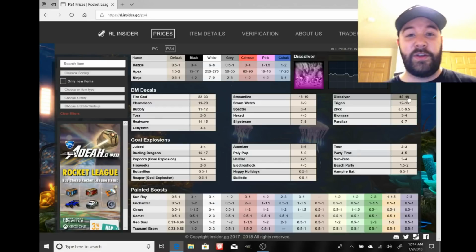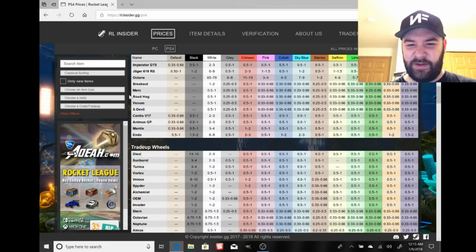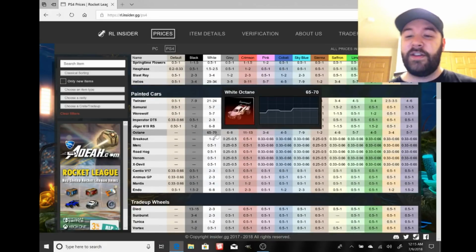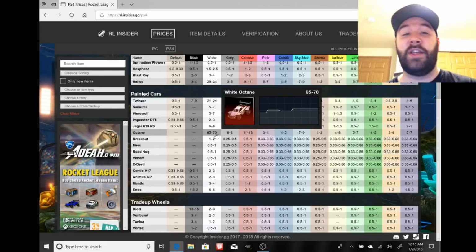Again, the first few items that I go over are very expensive, so I don't blame you if you can't hoard them. I get it. But another one, easy, the white octane, 65 to 70. It always has a roller coaster of a price, and it's been trending upwards a bit lately. It was 60 to 65 about two or three weeks ago, and right now it's 65 to 70. So if you picked one up for 60 or below a few weeks ago, you made yourself maybe 10 keys or something like that. It goes up, and then it goes down, flattens out, and then it goes back up. That's just what the octane does, all right?